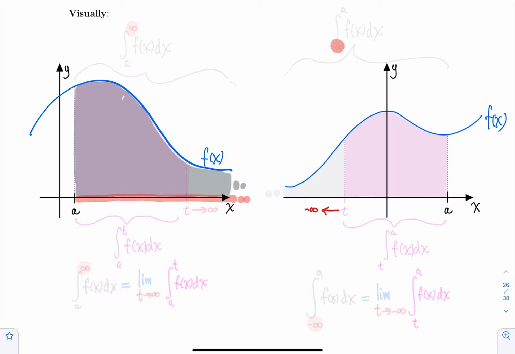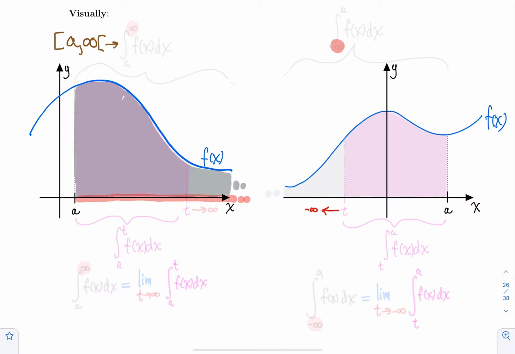And when we have a primitive for a function and we're trying to compute a definite integral over a closed interval, there's no problem. You just have to use the first fundamental theorem of calculus, big F of b minus big F of a, and then you get your value. But here, the problem is that we cannot use initially the first fundamental theorem of calculus because our interval is infinitely long, and the first theorem of calculus cannot help us yet. But there is a way.